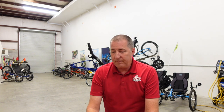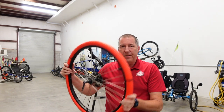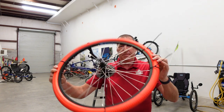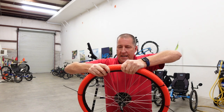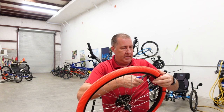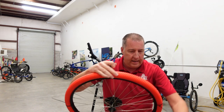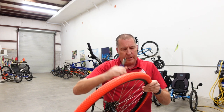Well, some time has passed. It's actually a few days after the last time I shot, and I came in on my day off, because that's what I like to do, to wrestle with this tire some more and inflict my will upon it. So I have finally got it with the use of some zip ties and brute strength. I've got it, I'd say 99% together. Now I'm just gonna cut off the zip ties that I used, and then we're gonna finish it up. And then we can figure out the riding part of it.